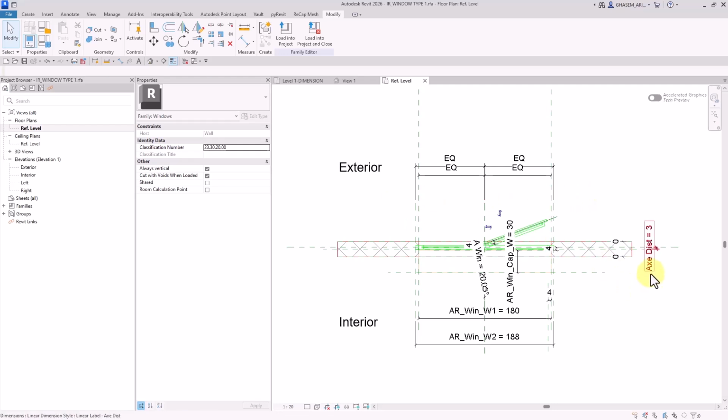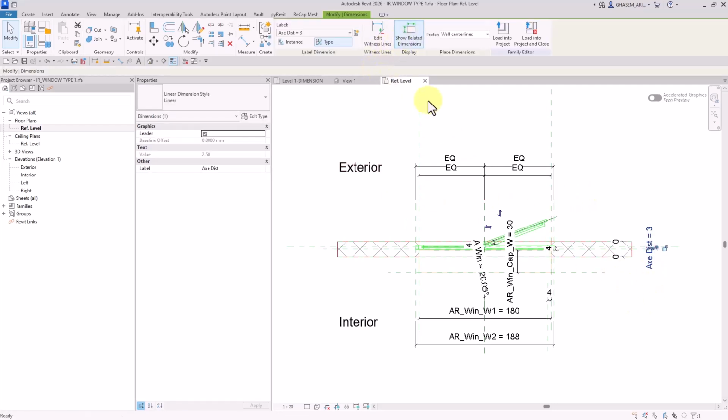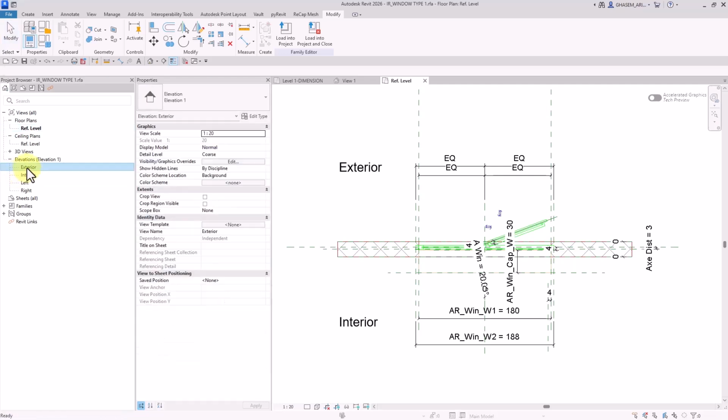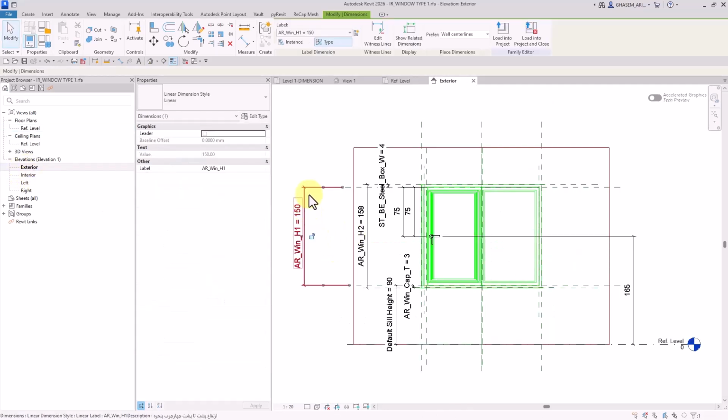Now, let's test another one. Okay, this one doesn't have any related dimensions. How about this one? Yeah, it is related to these two. Guys, this item is extremely useful when you want to finalize your process in which you are setting the dimensions, you're specifying the dimensions for your projects.